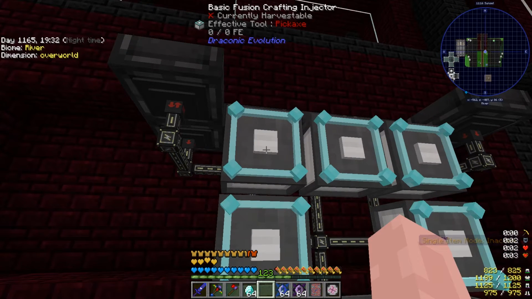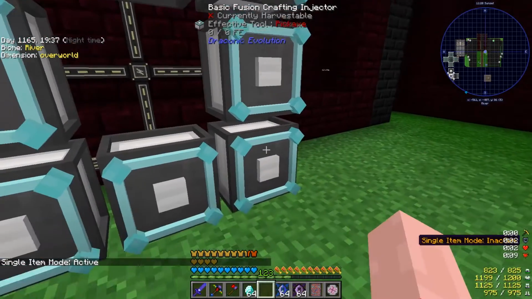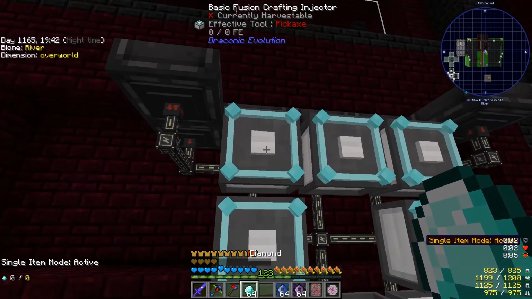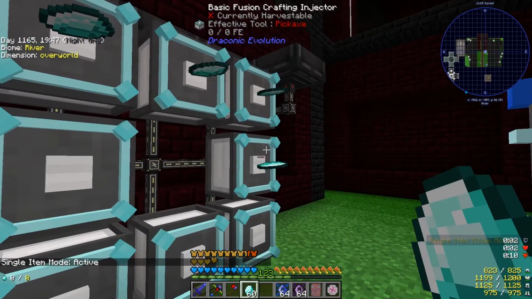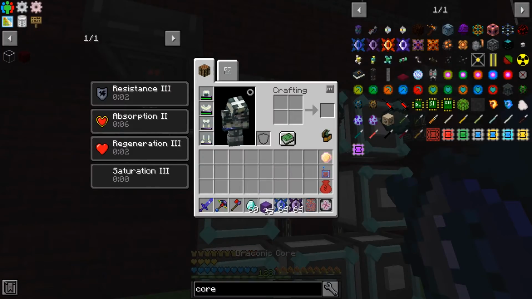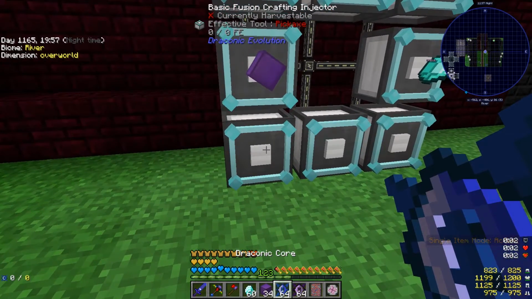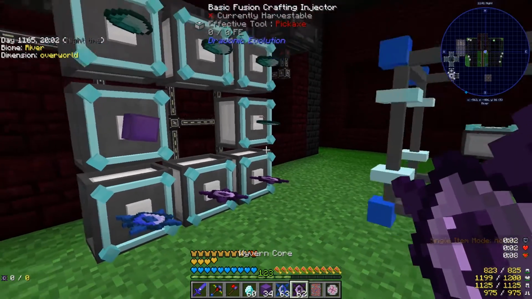But if you shift right-click, it becomes single item mode. And I'm going to just make sure that all of these are single item. Awesome. And now that it's in single item mode, all I have to do is right-click, and it only takes 1 instead. So it's just a better management of resources. So put this here, and then I believe it is 1 Draconic and 2 Wyvern cores.